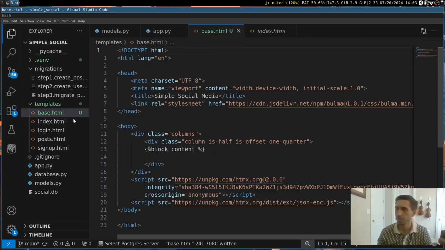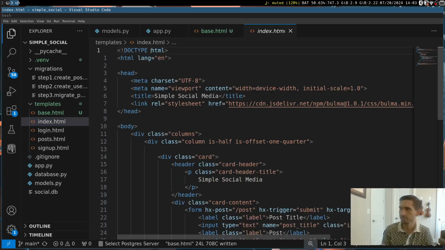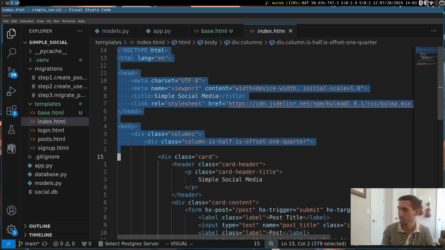Now let's go to our index and delete all this until we get to the actual content itself.